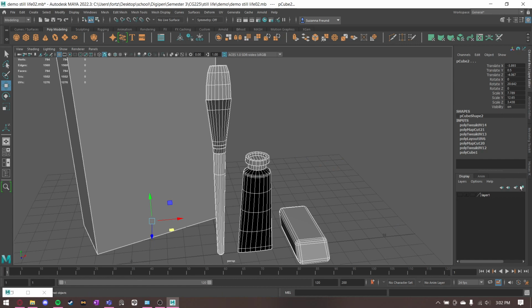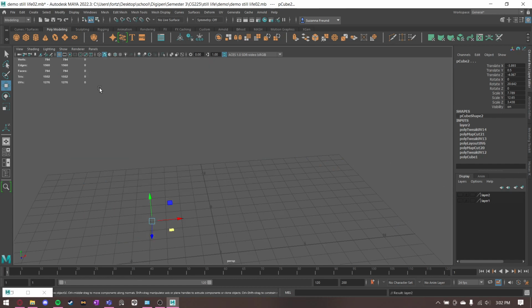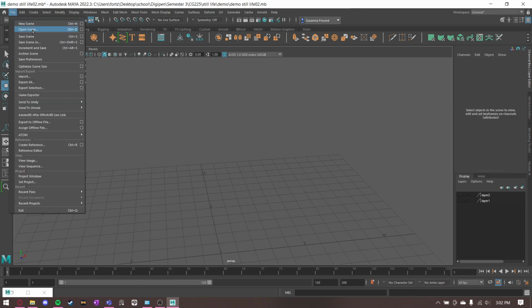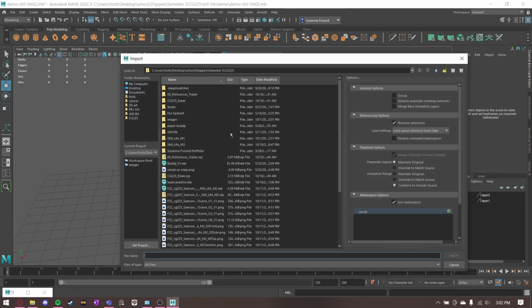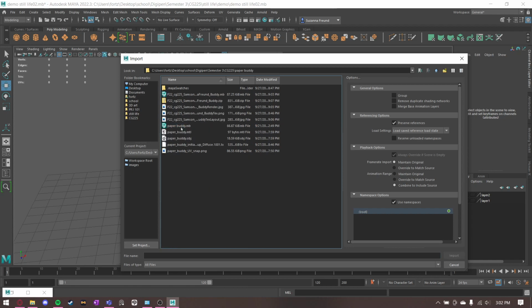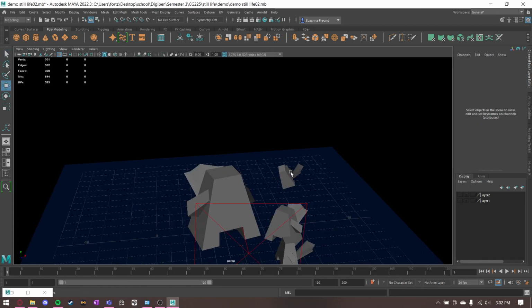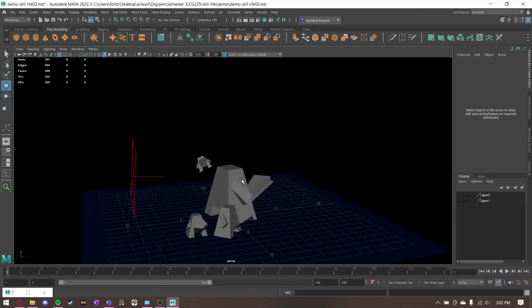I'm gonna add all this to a new layer. I'm gonna turn it off. I'm just gonna import what I had last time I took this class, which for me will be this file, I believe. Yeah.